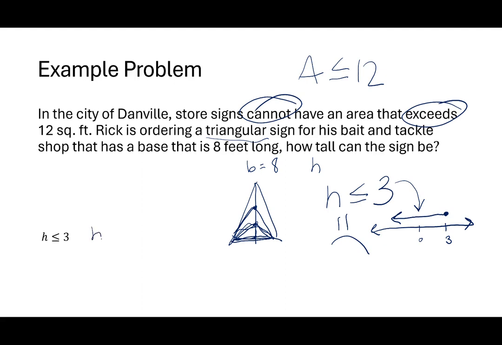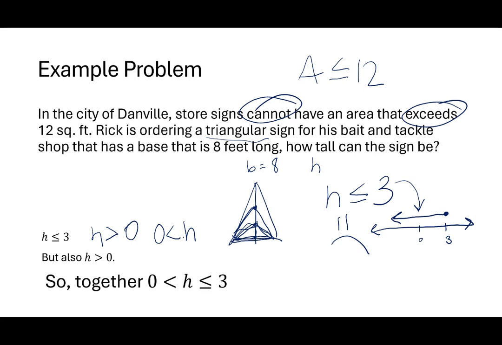And so we need to tag on that h has to be greater than 0. But again, we can flip everything around just like we did on the last slide and say that 0 is less than h. Can't be equal to 0 because that would mean we have a flat line. There's no sign there existing. And so because we know that h has to be greater than 0, together we put 0 is less than h, which is less than or equal to 3. So hopefully you can help your students to realize that the 0 isn't random. It's specifically telling us cut it off because we can't have any negative lengths.